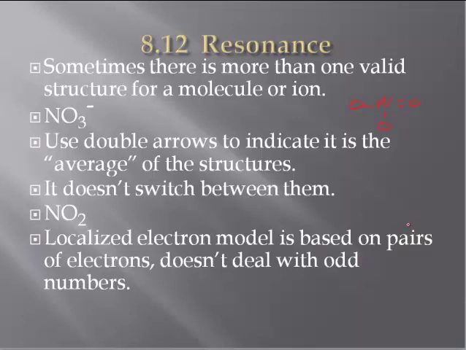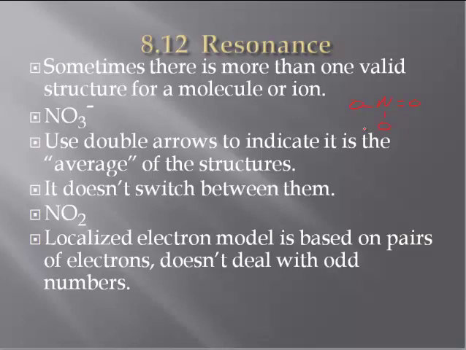But the problem is a Lewis dot structure cannot represent what truly is going on. Because is the double bond there? Well, couldn't I have just drawn it there? Or couldn't I have just drawn it there? Well, when scientists look at the bond length of an NO bond, it turns out it's got a value that's in between a single bond and a double bond. And you've got to remember, this is a model that helps us understand chemistry, but really what's going on is electrons are moving around, and so it doesn't quite fit our perfect model. It's not like the double bond is moving between each element. In reality, it's a shared thing.